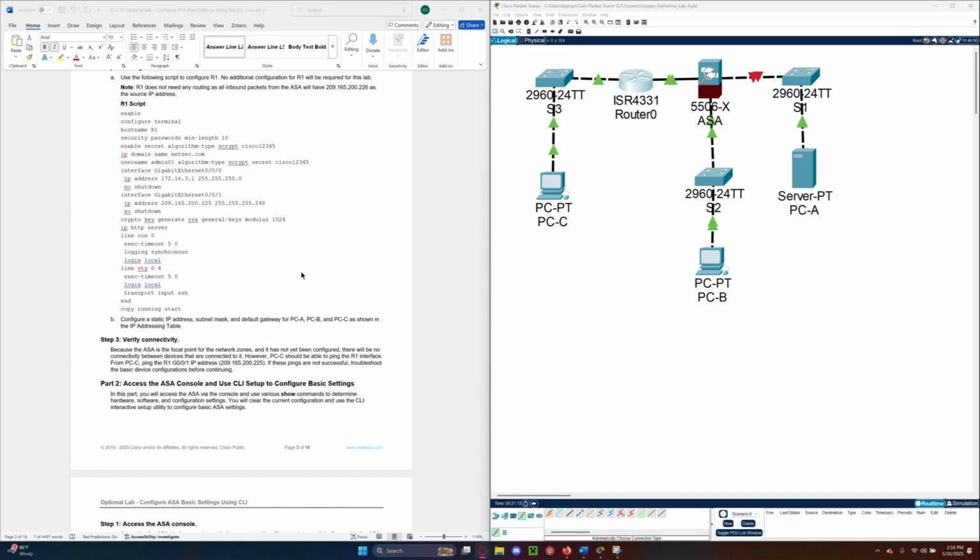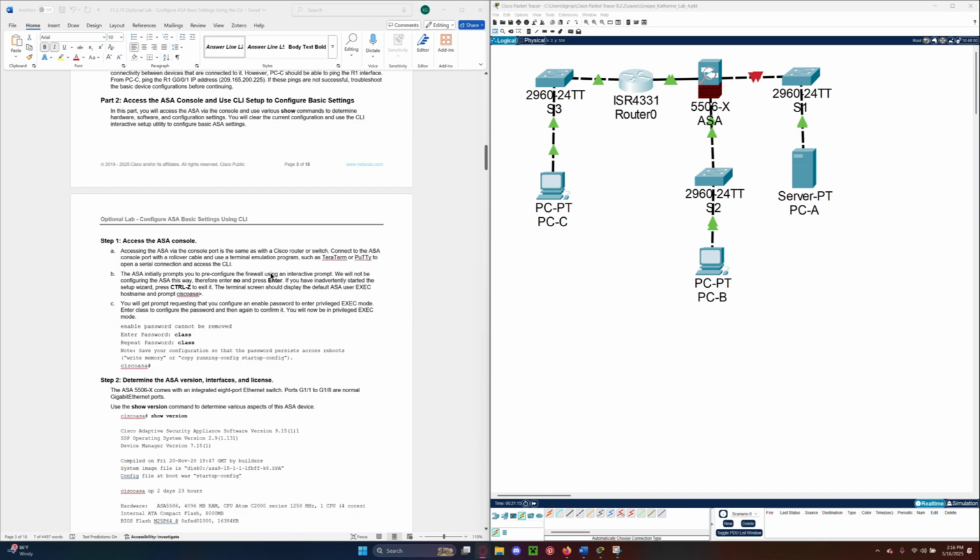Okay, so this is the process for lab 4. I was able to set this up. However, when I went into enable the password, I did not have the option that was given to access the ASA console.